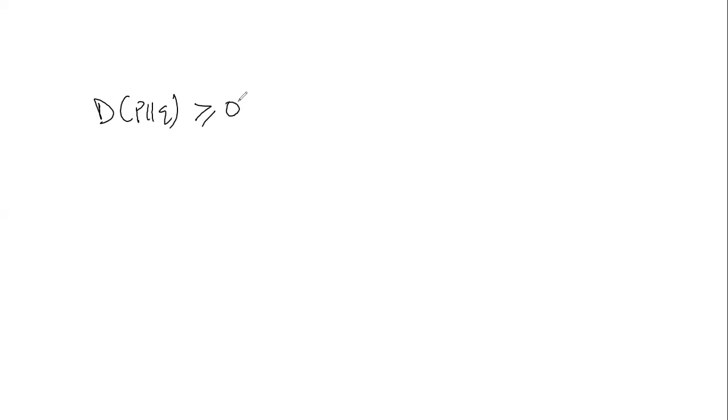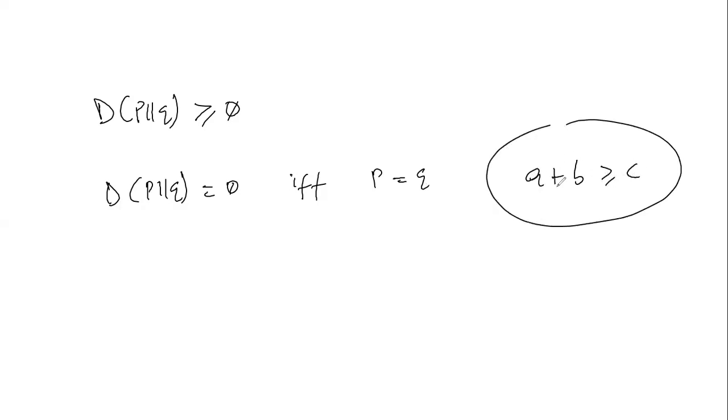Okay. Now, if that is clear, we see that some other properties of the relative entropy is such that it is always non-negative. It always assumes a positive value, always greater than or equal to 0, but it will be the same as 0 if and only if the distribution P is the same as the distribution Q. Technically, the relative entropy is not a true distance between the distributions, since it is not symmetric and does not satisfy the triangle inequality, where we say A plus B is greater than or equal to C. So it's not a true representation of the distance.